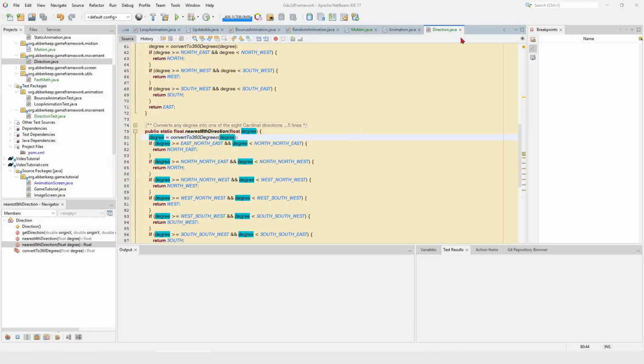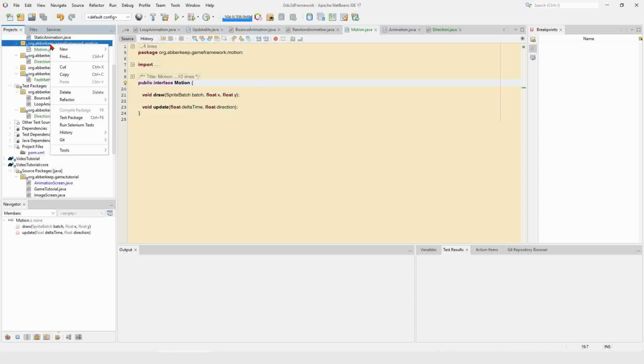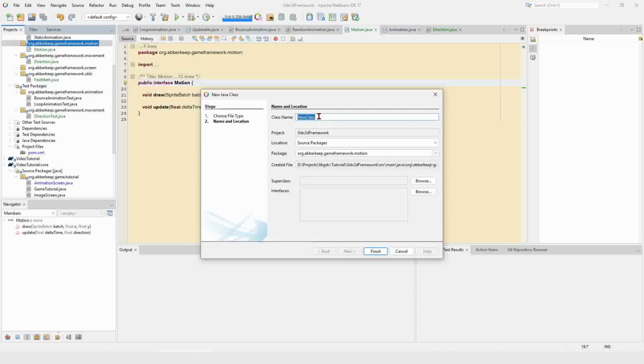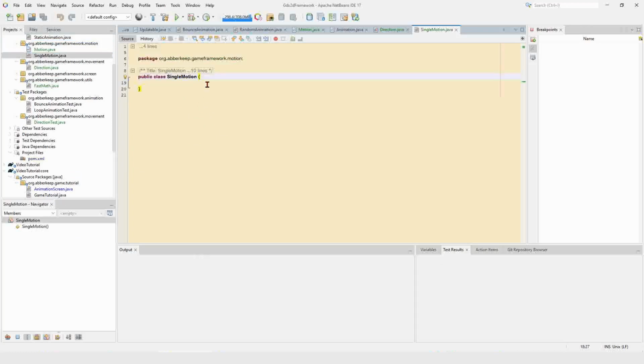Now that we have our direction set up, let's go back into our motion. Now we have our interface here. What we're going to do is start by creating a single motion. This is for when, no matter what direction the sprite moves on the screen, it will always display a single animation.